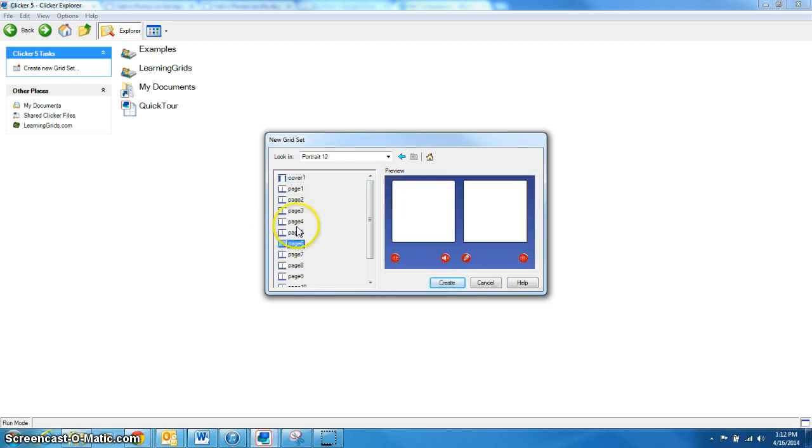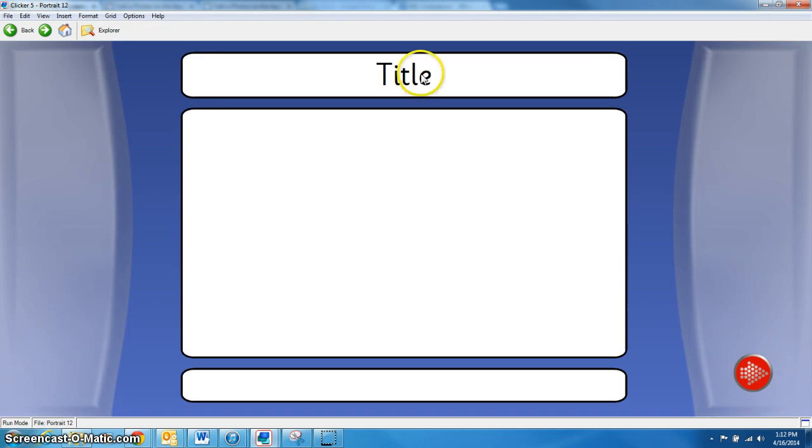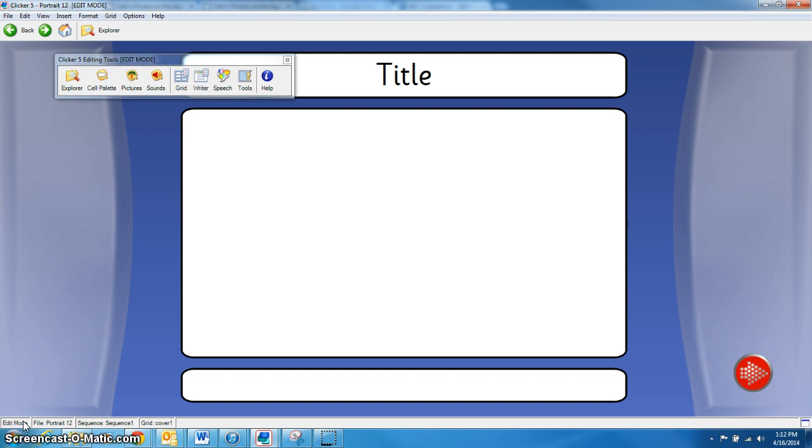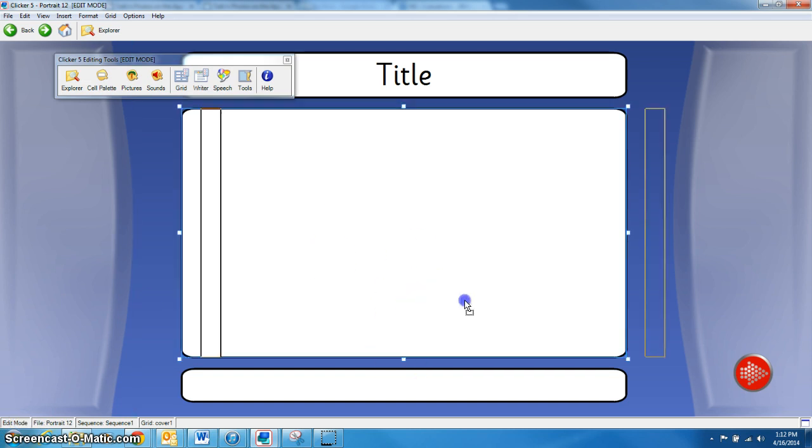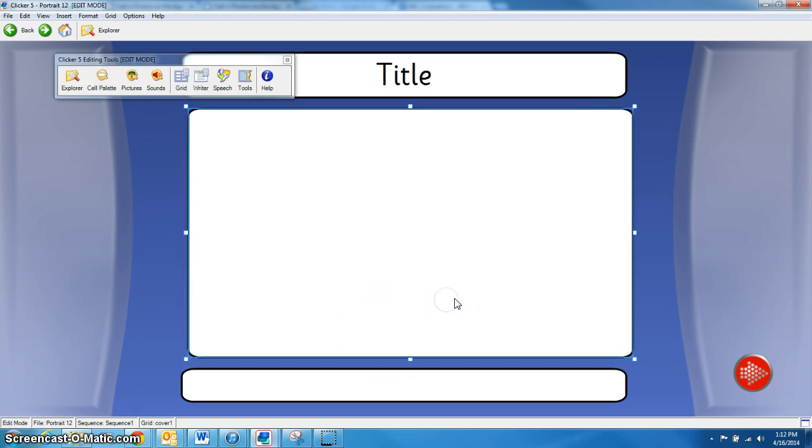And I can preview the pages. So I got a picture on the left and text on the side. Okay, so that's what I want. I want you to pay attention down here where it says run mode, and if I double click it, it goes into edit mode, and I can then move cells around and everything else, and it gives me full editing capability. I like to work in edit mode, but whenever you're doing a text box, you just have to shift click to change the title.